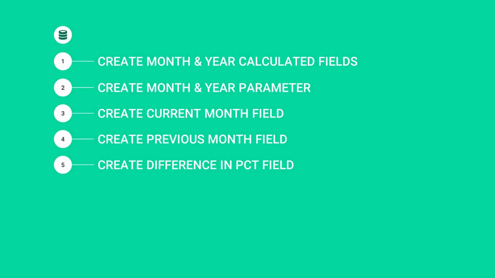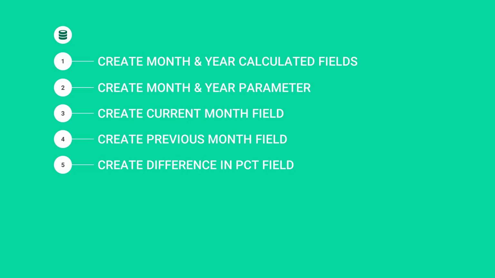All right, welcome to this short video on Tableau and current month and previous month comparison. So we're going to take 5 steps in total and do kind of a walkthrough of how to implement that with Tableau. The first step that we need to take here is we create a month and year calculated field that basically extracts the two values from the date occurred field that we have in our crime data.